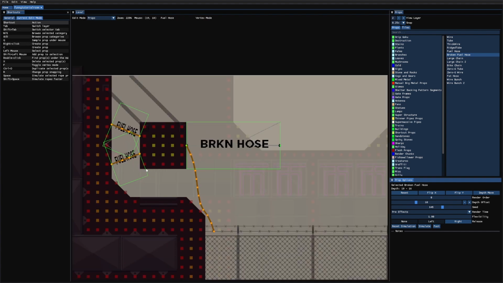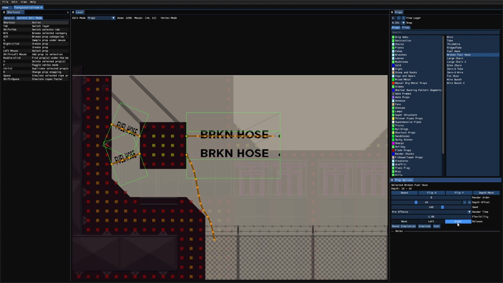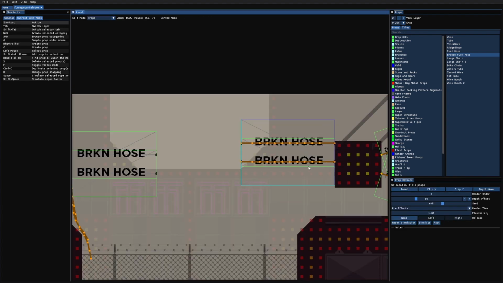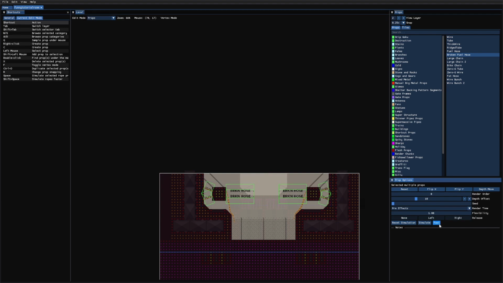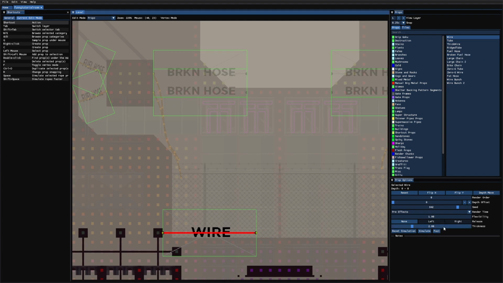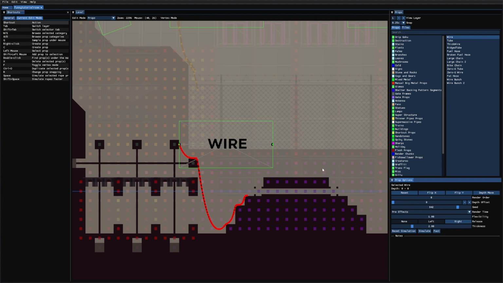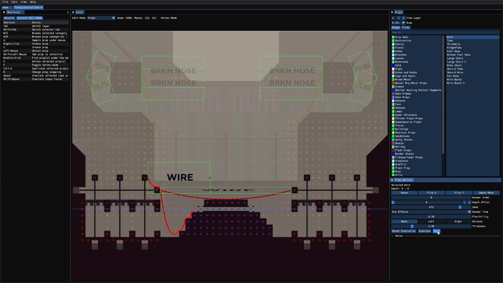Just quickly put that down. Also another neat thing, you can adjust the flexibility of the ropes.